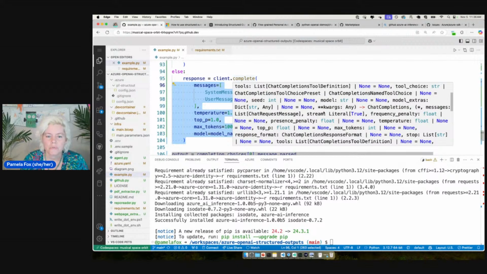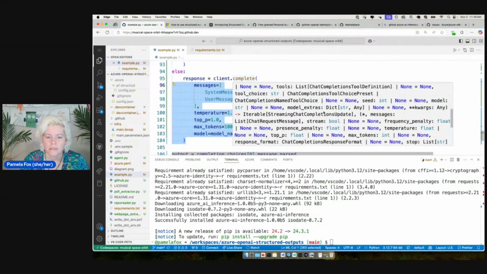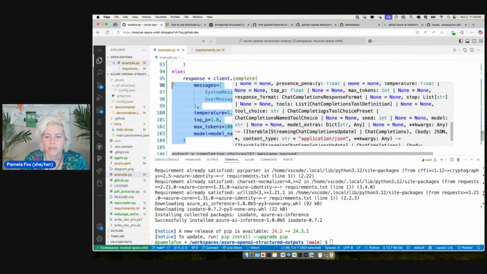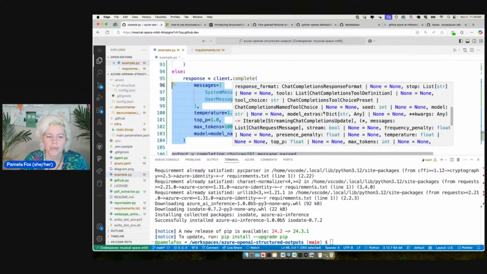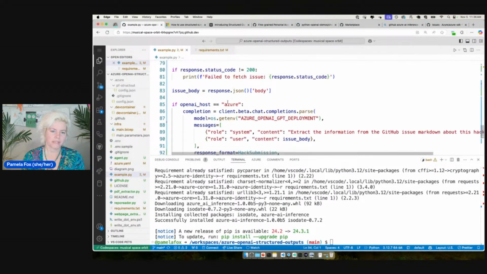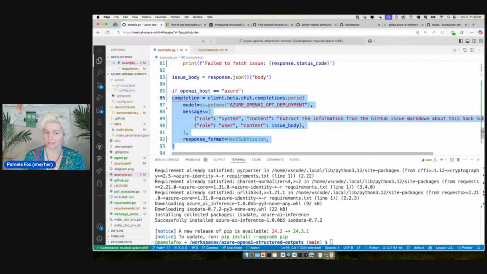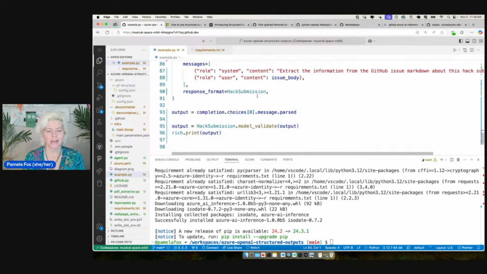Okay, so I see tools, I see temperature, chat completion, iterable, and so on. I don't see a way of specifying the class. All right, so what it's looking like is that we just can't use structured outputs with GitHub Models, and maybe I'm the first one who's tried this, so I will chat with the team after.